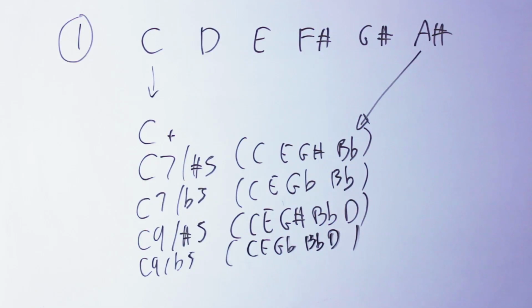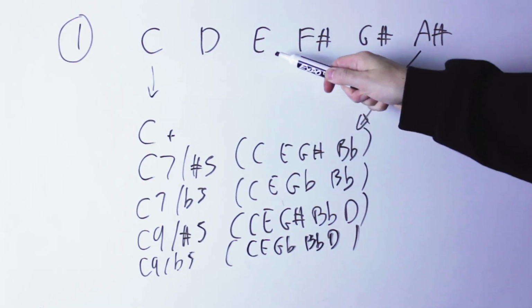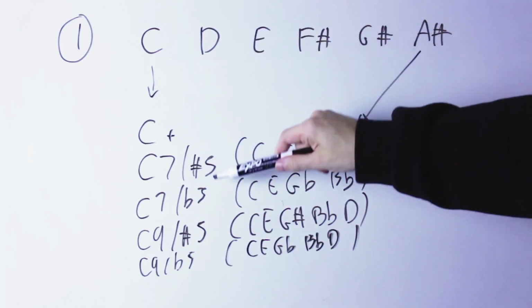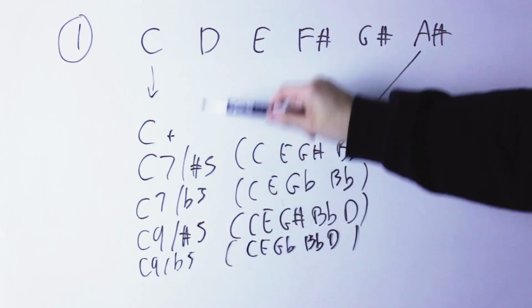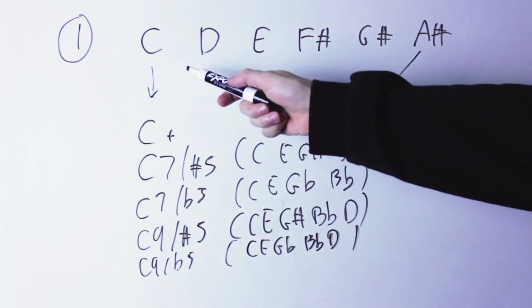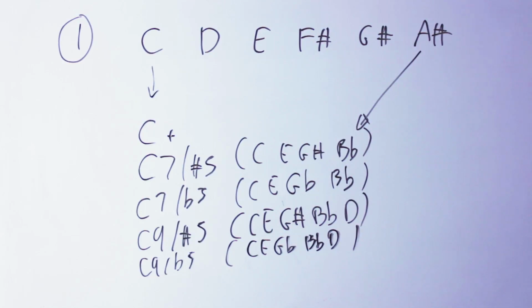All those chords can be built on any of those notes, so you also have the augmented D7 sharp 5, D7 flat 5, D9 sharp 5, and D9 flat 5, and the same for all the other notes in the scale. The scale is completely symmetrical, every note is exactly the same, and in fact there is no root in this scale. Any one of those notes can work as the root, or if you prefer, all the modes of those notes are all the same.